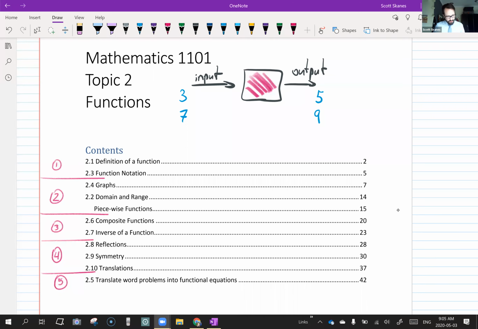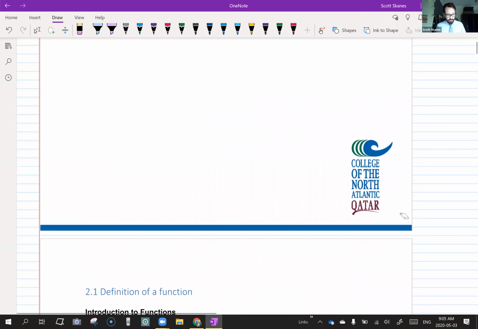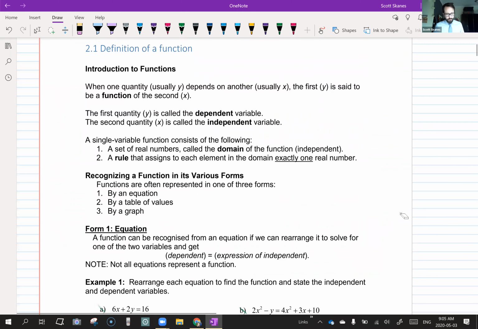So today we're just covering the definition of a function and function notation, which Tom covered in the videos. I will do the practice problems more so. Tom's videos are very clear on this. They're very good. So when we talk about functions, we have really two pieces that are important.